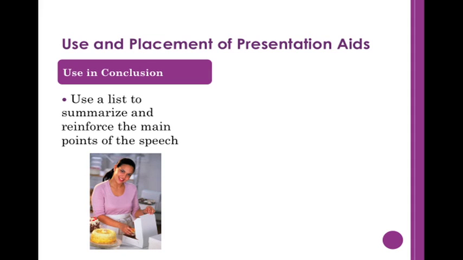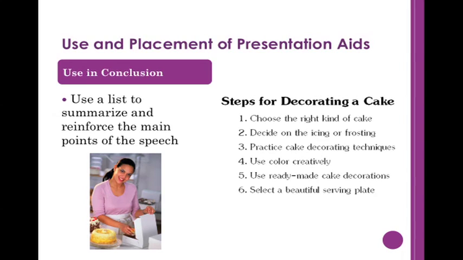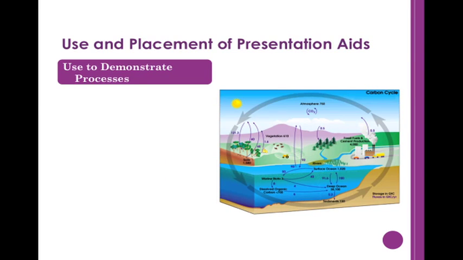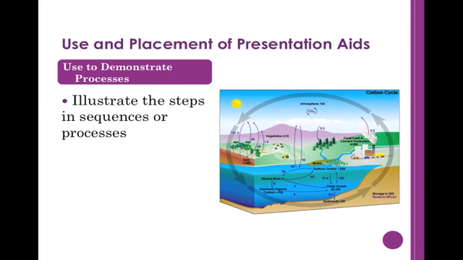Returning to our earlier example, Paula could show a brief bullet point list of the steps towards baking a cake near the beginning of her speech. She then would go over all her key points one last time. If your speech is lengthy, one final presentation aid should definitely be added. If your speech includes any sequences or practices, a presentation aid should be included to illustrate each step.